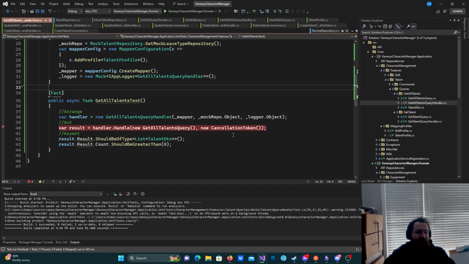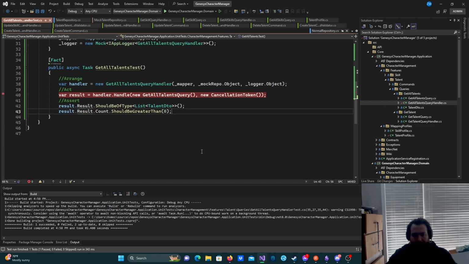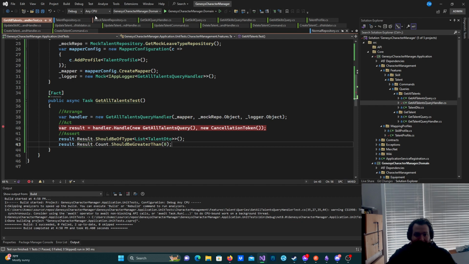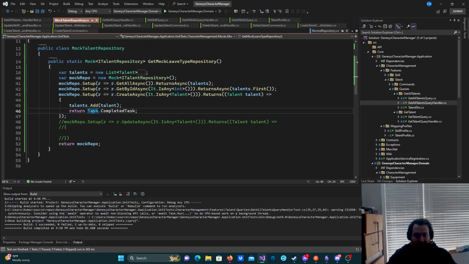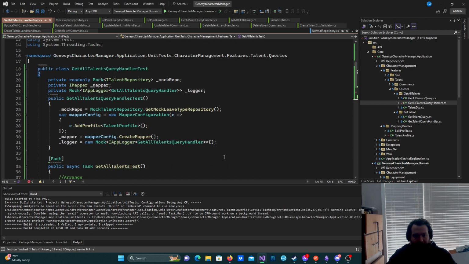So we're sending data to our handler and we are testing to see if the handler does what it's supposed to and sends us back the proper thing. So we did receive a list of type talent DTO. Beautiful. But we still have a lot more testing to do. Right now, though, all we've got is get all, get by ID, and create async. So those are the three that we'll be doing.